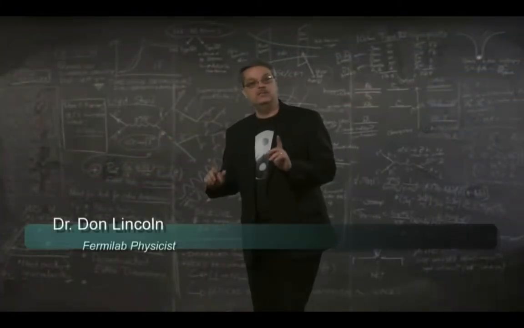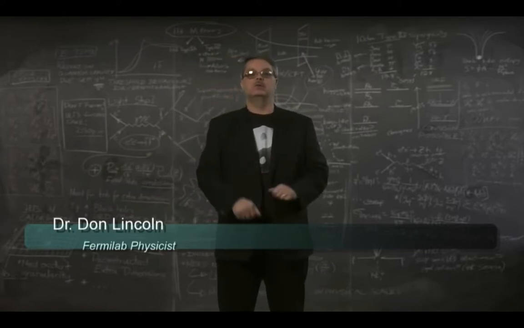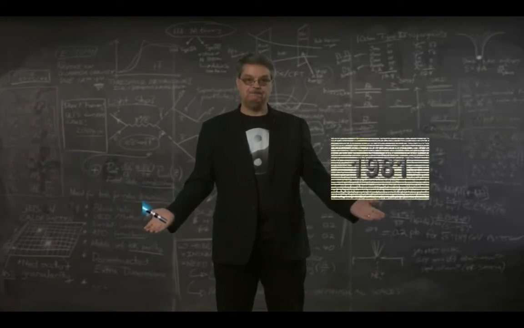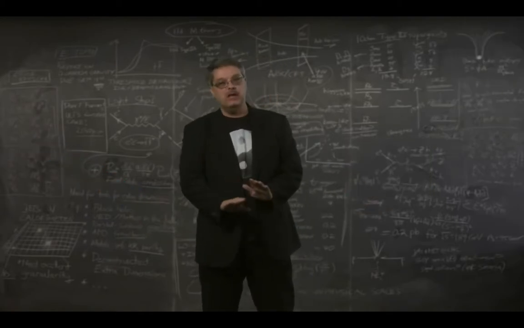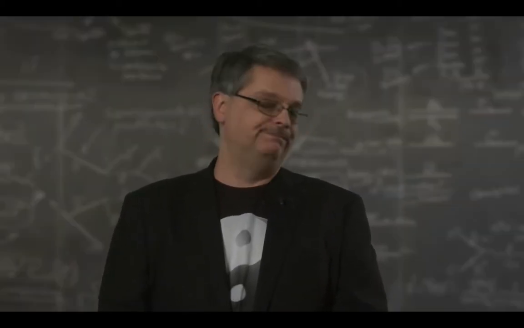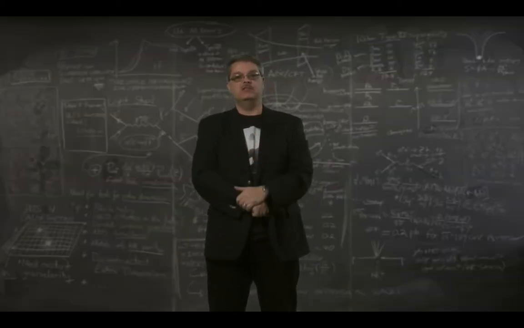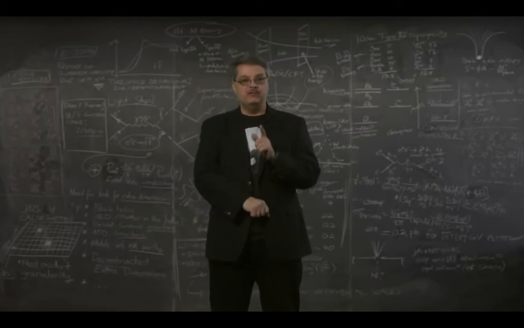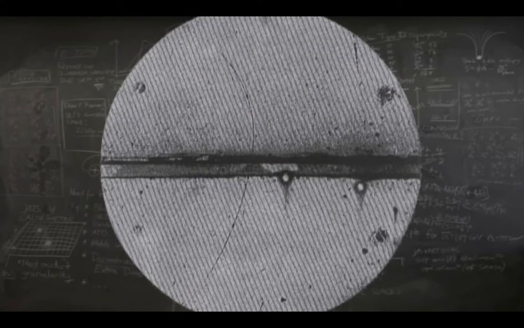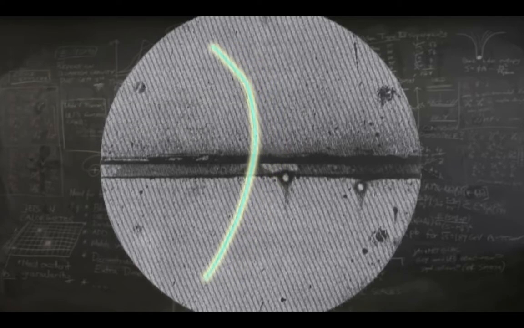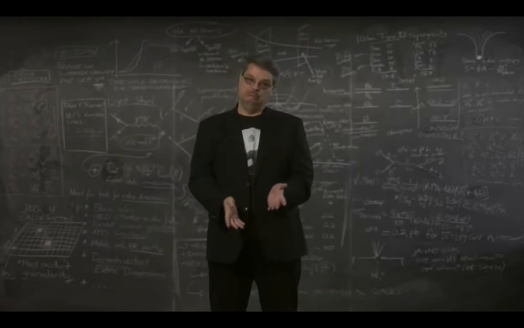Even if you're not a science fiction fan, you can't help but hear about all sorts of cool kinds of imaginary gadgets, from lightsabers to time travel. However, the reality is that almost everything you see in science fiction movies is, scientifically speaking, actually really pretty bogus. They're not real. But I have some good news. There's one physics concept in the pantheon of great science fiction plot devices that is totally real. This physically real thing is antimatter. Antimatter was predicted in the 1920s and discovered shortly thereafter. Since its discovery, scientists have been able to make antiatoms, including antimatter hydrogen and helium. Antimatter is science fact, not fiction.